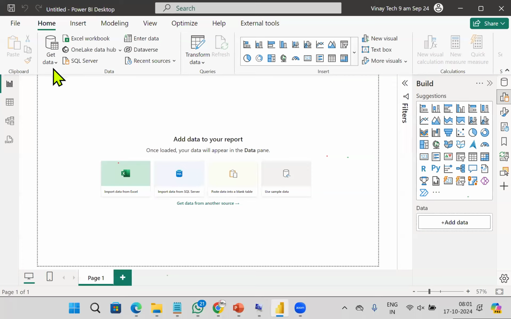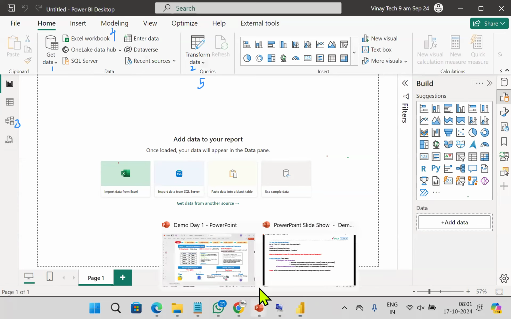This is the first area, data extraction. Second area, transformation. Third area, modeling. Fourth area, security. Fifth area, visualization. Five areas. I want to develop a report by passing through these stages.